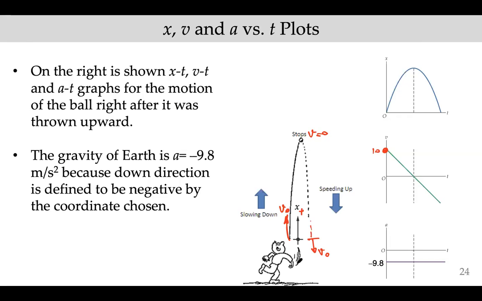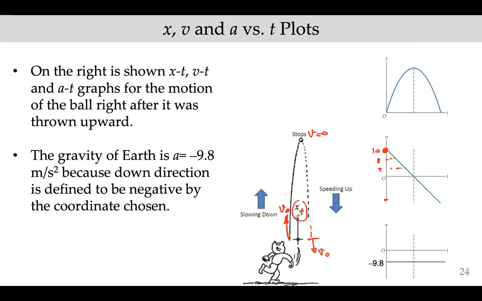If you use the opposite coordinate system, then the velocity would start from here. Throughout this motion up to the zero velocity, it's at some positive number. It's decreasing and becoming 0, but it's still positive. Maybe it's going down to 8 and then 5, but they are always positive numbers. And it makes sense.